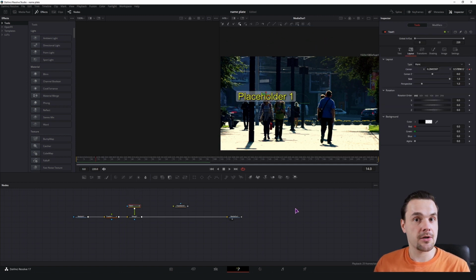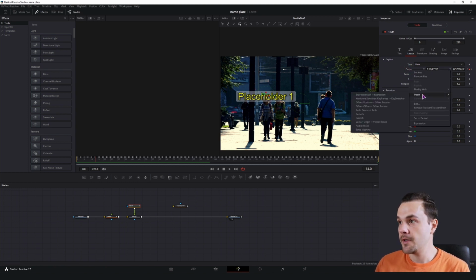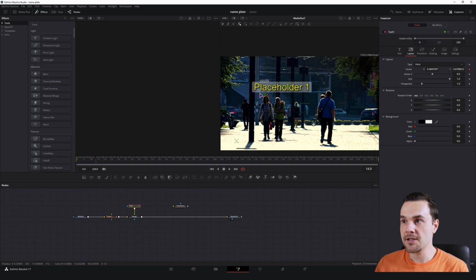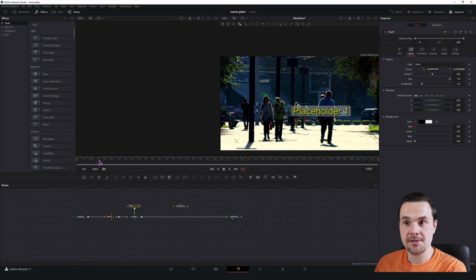And then the third option, how you can offset the text, is to again go to the text, layout, right click on the center, insert, and use offset, offset. If you use the offset position, this will offset the current position of the keyframe. So if I extend it, you can see just what happens.